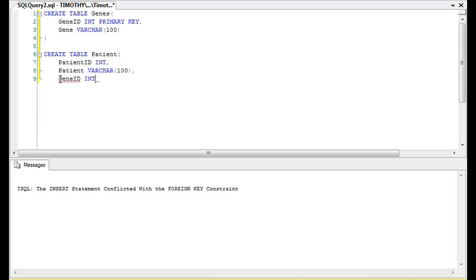But don't think for one second either that this is actual genetics and actual patients and stuff. This is just completely fabricated. But it's a good example of where you could apply this. Where I've seen foreign keys and whatnot applied is usually with financial data, chemical data. I pretty much think anytime you have a SQL database, it's going to be one of the applications. Energy data also as well.